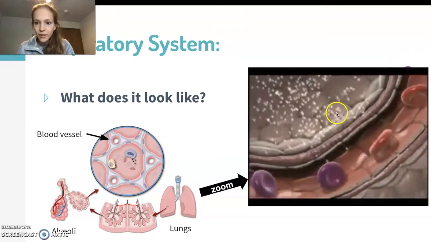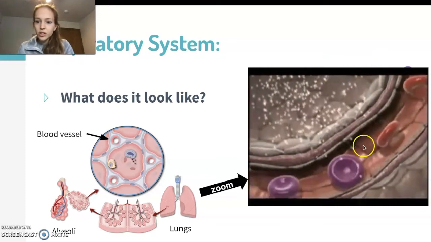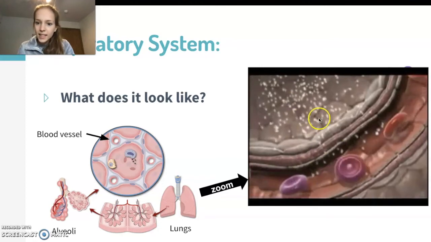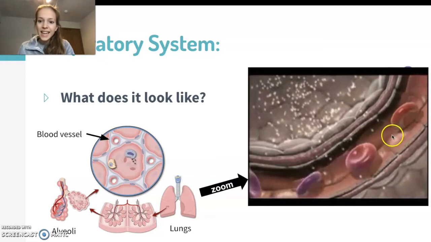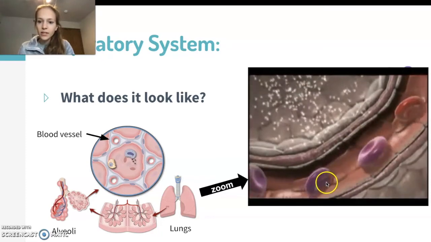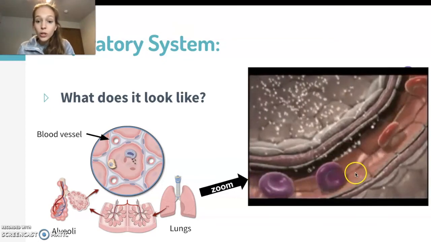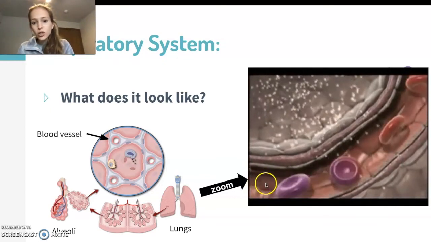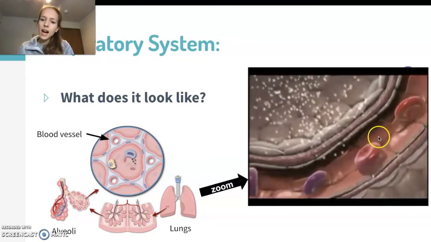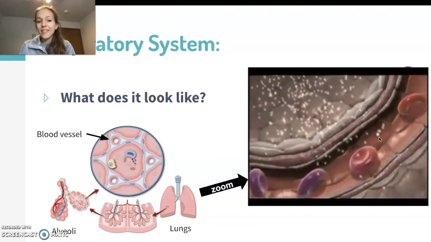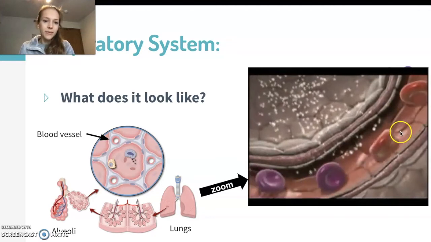This is another way to look at that picture. If we imagine this is your lung tissue and these are your blood cells. So as this oxygen gas moves into the bloodstream, it attaches to these red blood cells, and then that's where it gets transported to the rest of the body. You can also notice that when blood cells do not have oxygen, they're a purple or blue color. And once they become oxygenated, for reasons that have a lot to do with chemistry, this molecule starts to get the red hue.